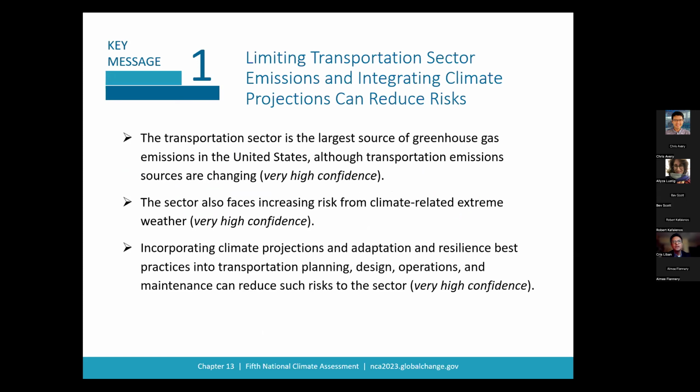Our key message number one is really all about limiting transportation sector emissions and integrating climate projections, which can reduce risks. As I've already mentioned, we have recognized the fact that transportation remains the largest source of greenhouse gas emissions in our country. The sector also faces increasing risk from climate-related extreme weather events, and incorporating climate projections and adaptation and resilience best practices into transportation planning, design, operations, and maintenance can reduce such risks to the sector.